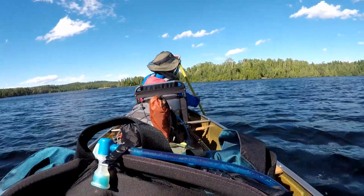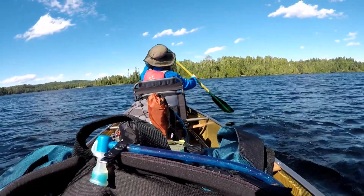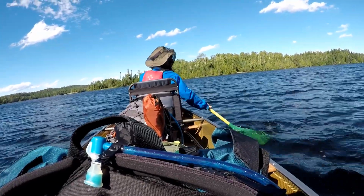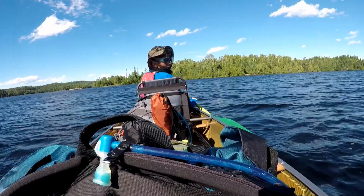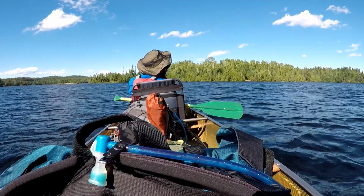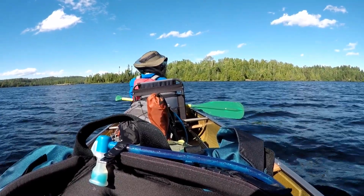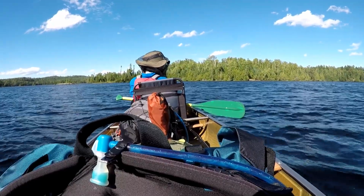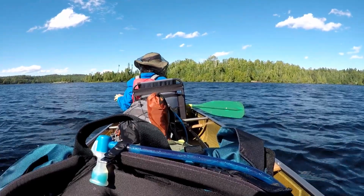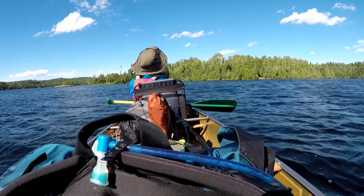All right, we think we're towards the end of our day 2 trek. It is 5:04, and I believe the island right in front of us here on Cherokee Lake, which is enormous, is directly in front of us, a little bit to the right. We're going to go straight ahead and let the wind push us to our landing. That's the only thing that I see that looks like a campsite.